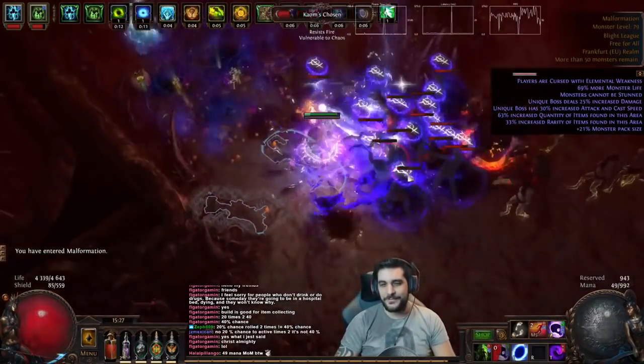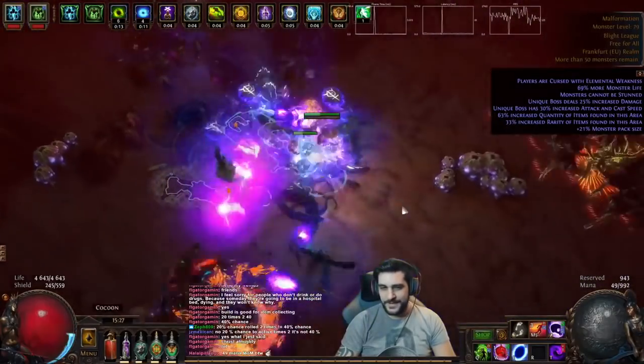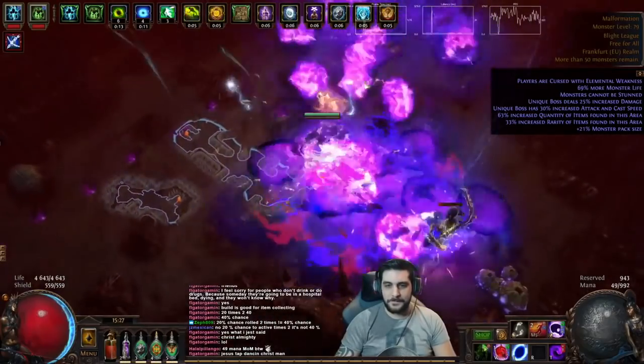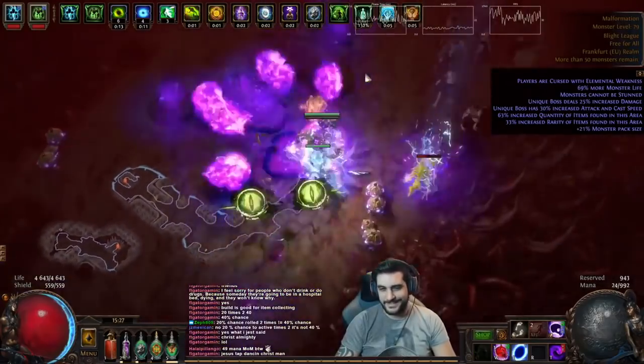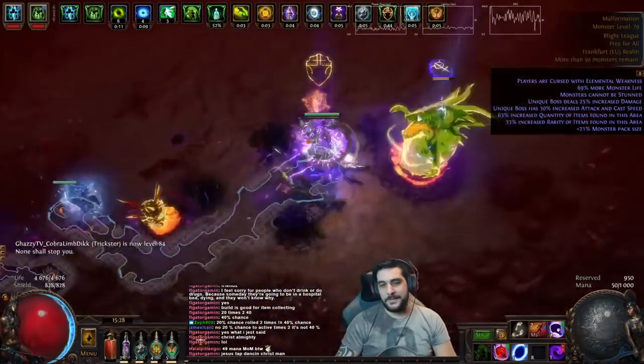45 mana. 45% reservation from that, and then 50 from Malevolence. Mind Over Matter on 5%. Sorry, I just woke up. The next build we're going to do is going to use Mind Over Matter, where we'll show you how to calculate it. Anyways, you can't use Mind Over Matter with this build. Moving on.